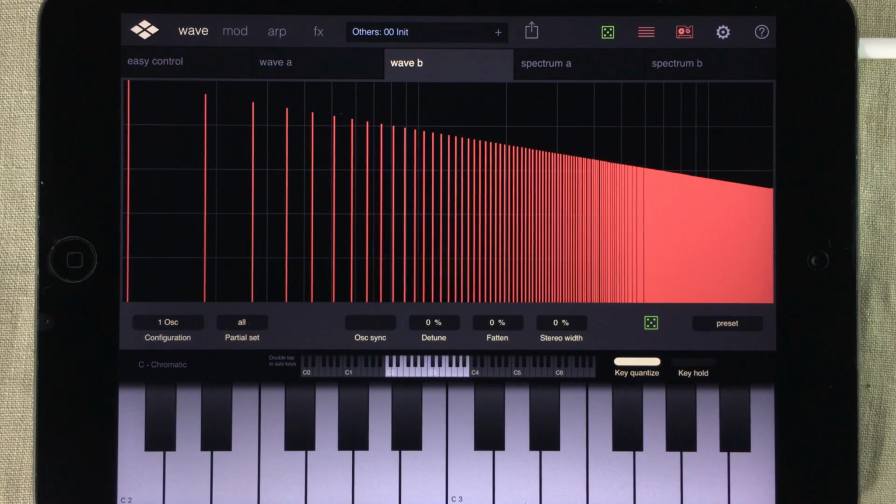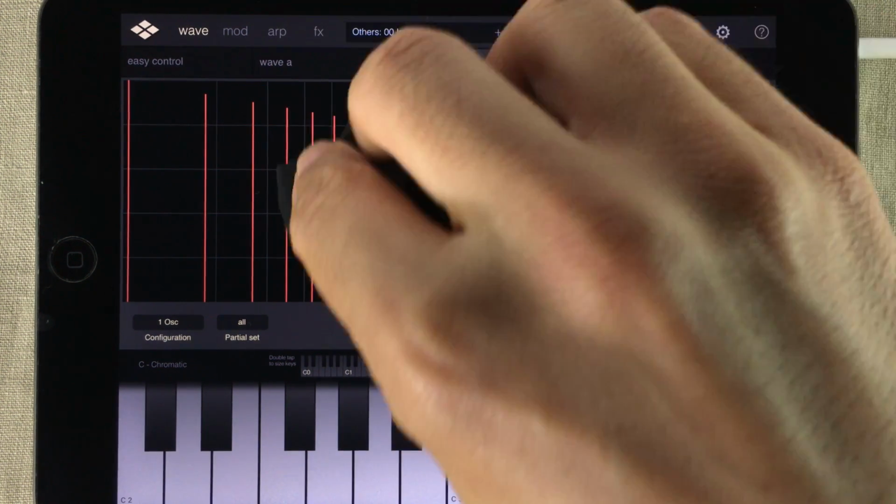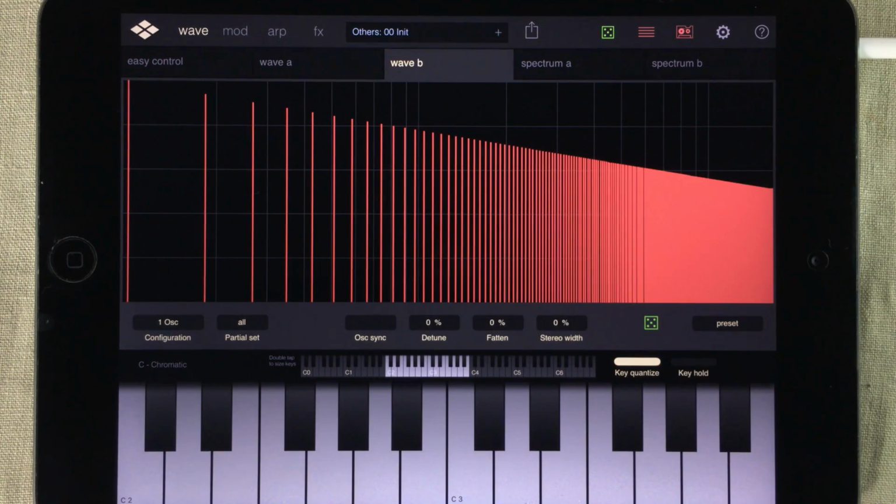At some point I decided on not doing a regular review as I usually do. What I want to do is focus on sculpting sounds with it. In this episode, we're going to create an organ sound.